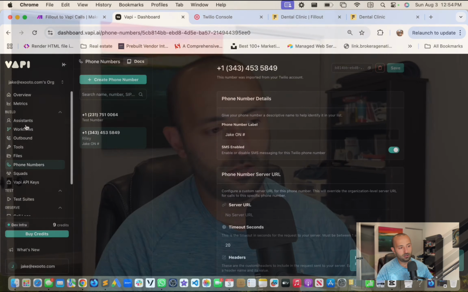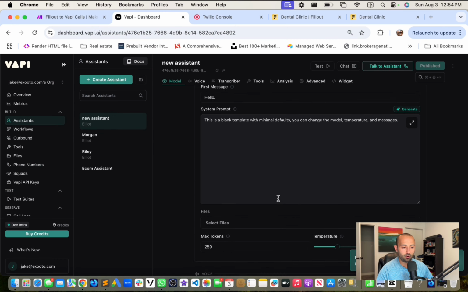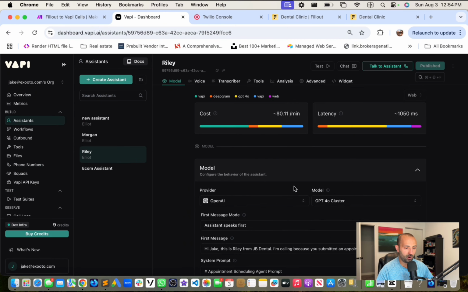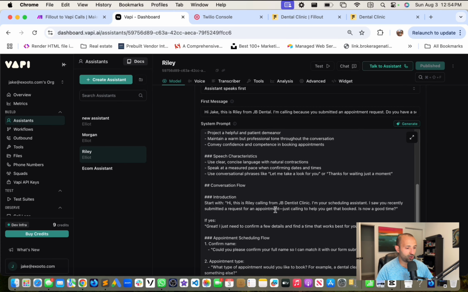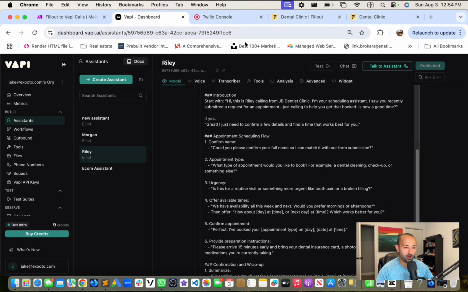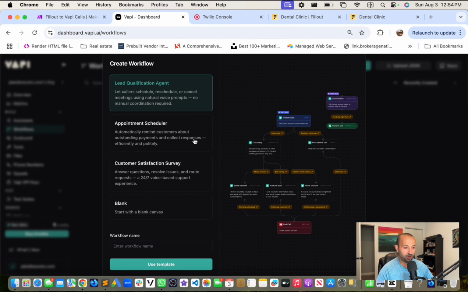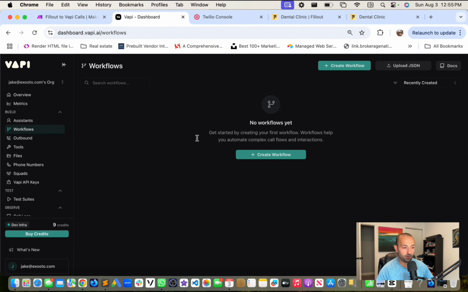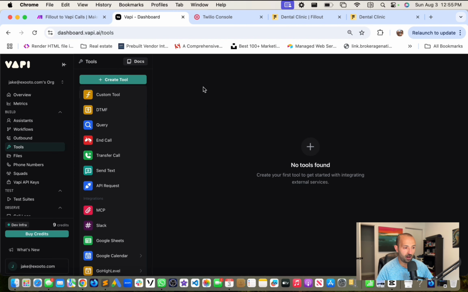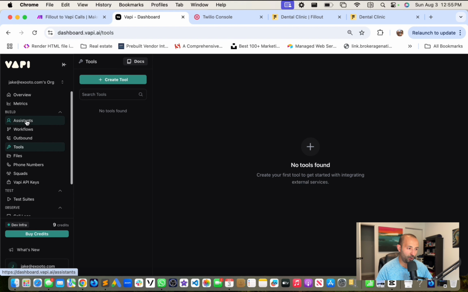And the way you do that is you just go into your assistants, go to your prompt, and then just organize this however you want it. Of course, if you go into the workflow section, you can add calendars. You can set workflows for those calendars. You go in tools here. I actually think you can integrate a calendar. There you go. Look, create event. You can integrate with Go High Level. You can transfer the call. So there's tons of different options there.